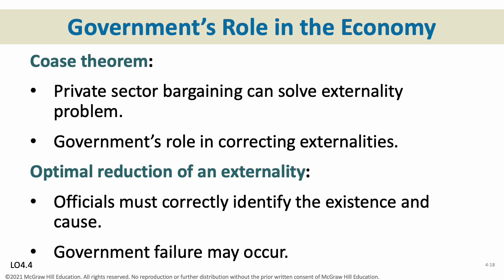So if the government's going to do this, they have to correctly identify both the existence of this problem and its cause. And you may have government failure. And by government failure, I don't mean the collapse of a government, but I mean the failure of the government to actually rectify the problem. Governments are subject to all sorts of issues. They can be corrupt, they can be inefficient, they can be voted out of office, all of the above. So the government may not be willing or able to actually fix the externality either. Governments aren't perfect. So we don't exactly have a crystal ball to tell us exactly how much or how little of a product we need. So a lot of it is going to be guesswork for something we would consider as an externality.